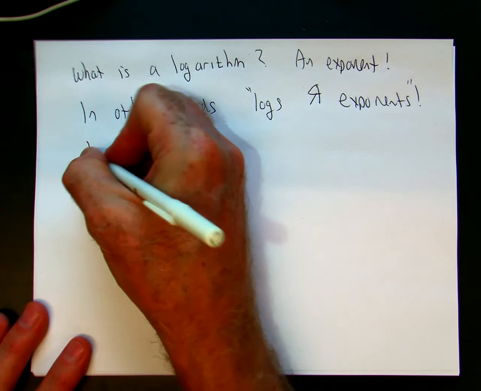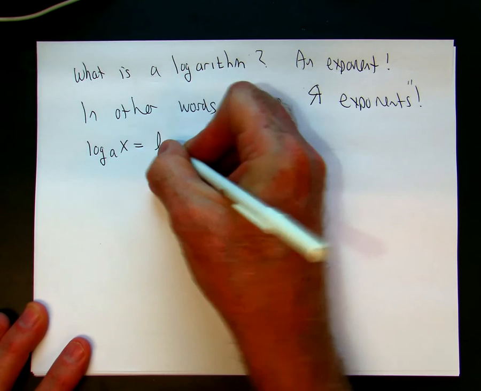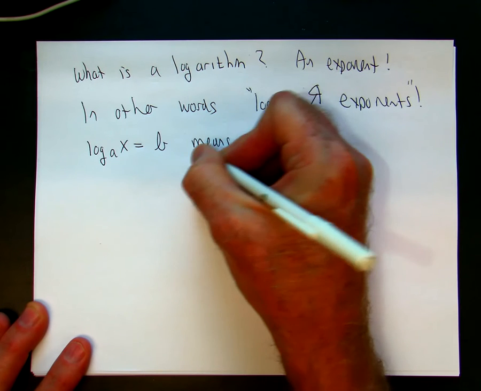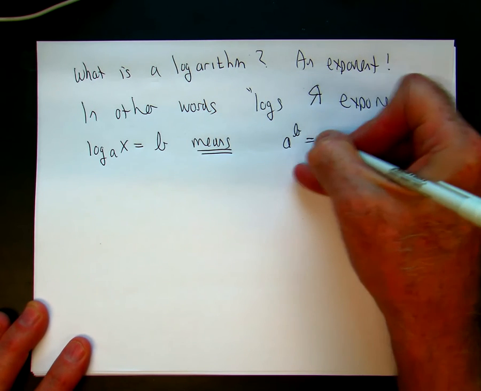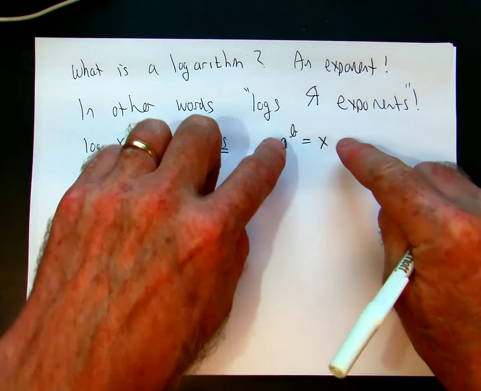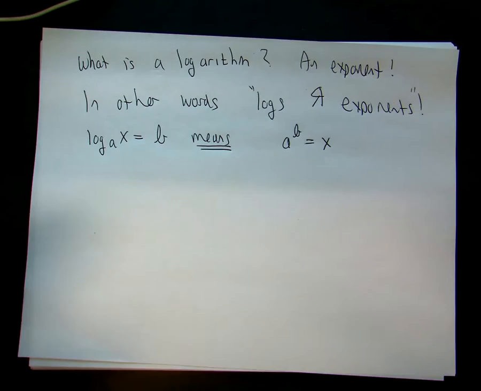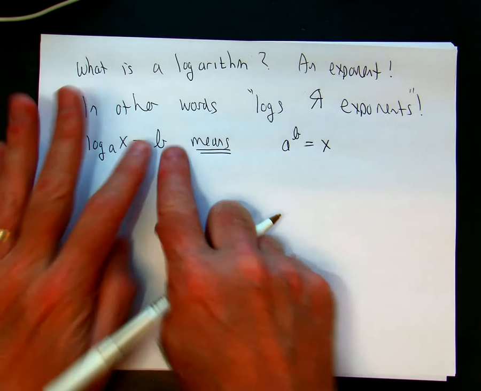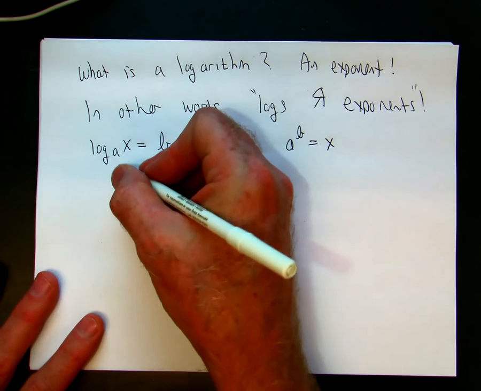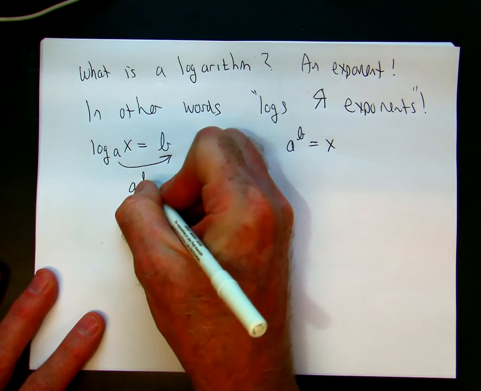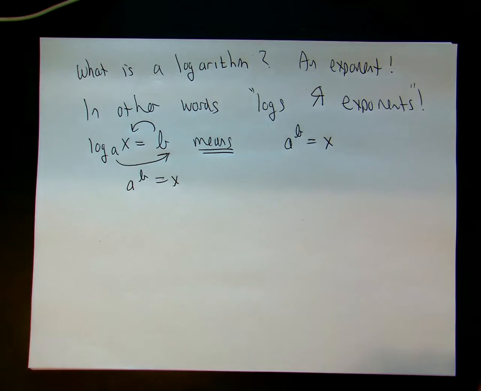Generally, we have something that looks like this. And what this means is that A to the B is equal to X. So really what it is, a log is the inverse of this relationship. That's what it's trying to say. And what it does is focus on the exponent. So the way I think about this is A to the B equals X. So I use the recycling diagram there, a version of it to remember that.